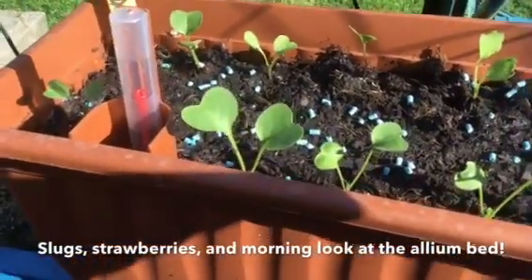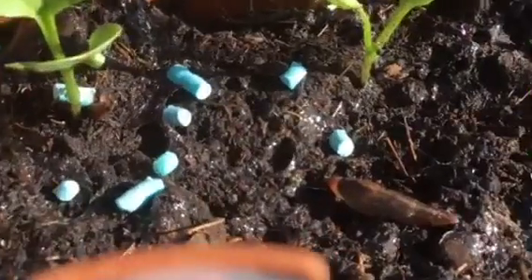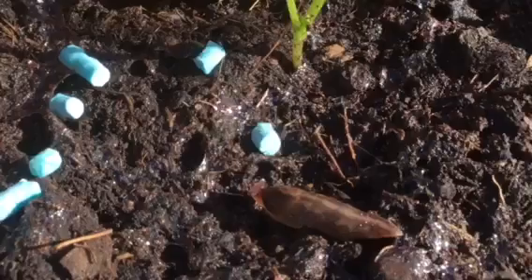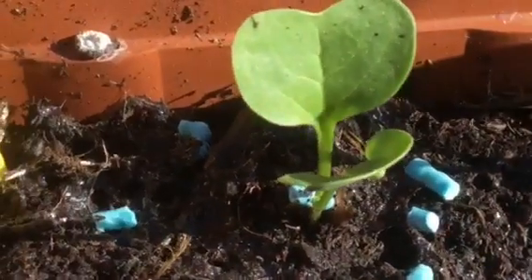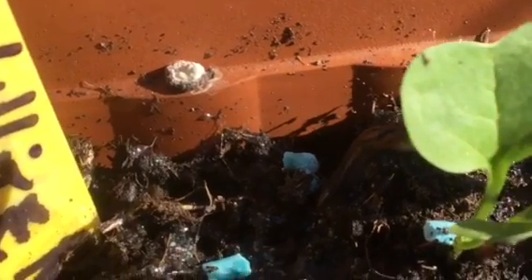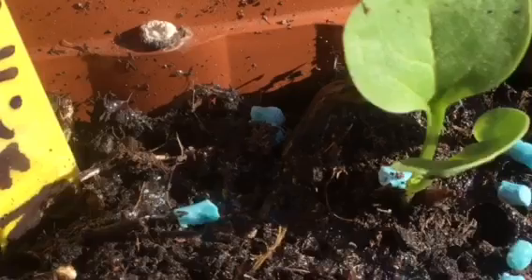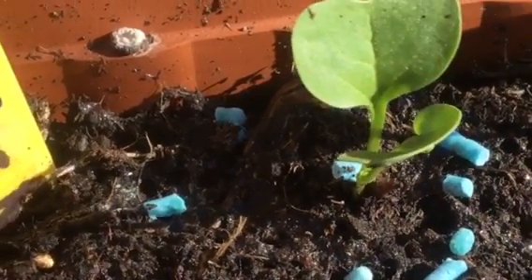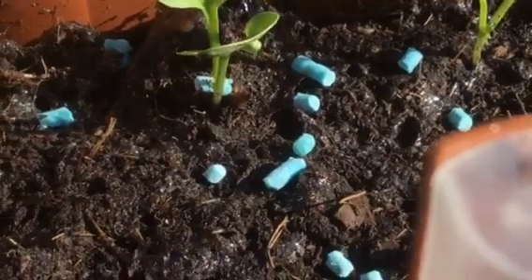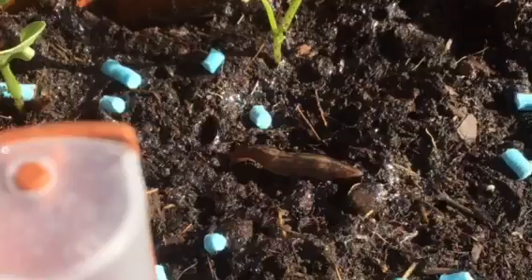I was doing my morning look about the garden and I don't know if you can see there — I've got a couple of baby slugs. I don't know if you can see that one guys because the sun is in my eyes. I think they'll just have a wee walk about, munching on Clarice's lovely radish and having a lunch. These are about to go to my chickens.